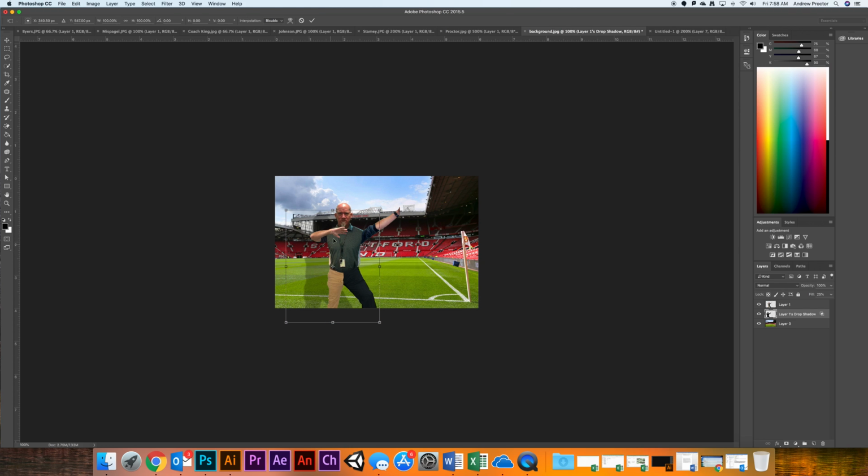So I'm going to hit Command T, and then again, like I was saying earlier, when we skew, I'm going to hold the Command key on my keyboard, and this is going to allow me to drop that shadow down and skew it to make it look like it's on the grass instead of on a background, like on a picture or a wall. Right there looks pretty good. Okay.